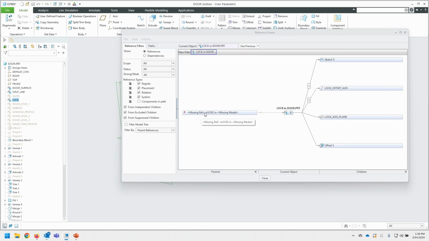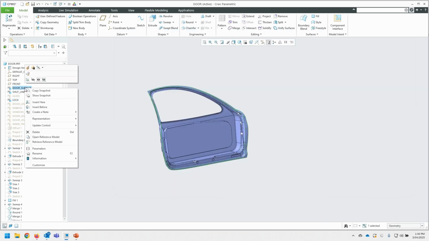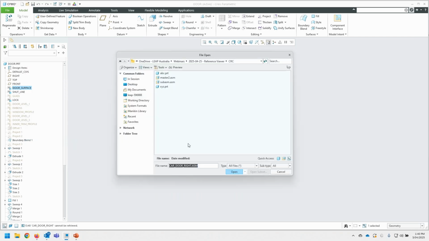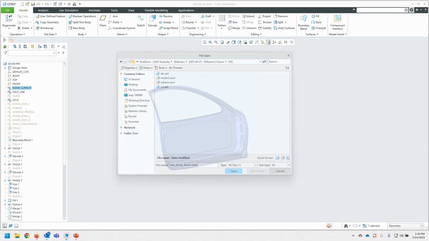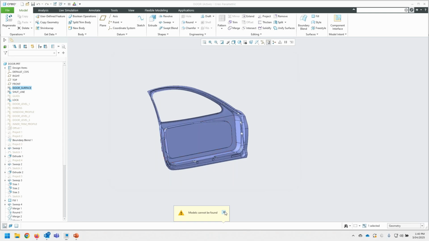What you also probably noticed if you look closely is that from this right click I can say retrieve reference model, which means open up that file. I don't have it right now, but in a production environment I'll know where that is. If I went open, then that reference viewer dialog box would populate with particular references and so forth.